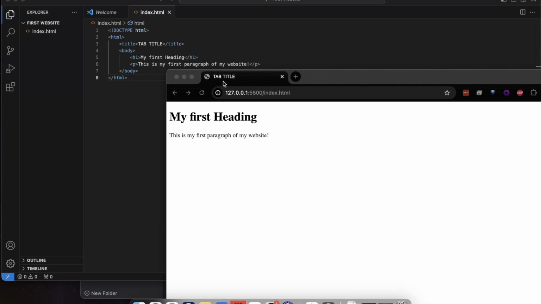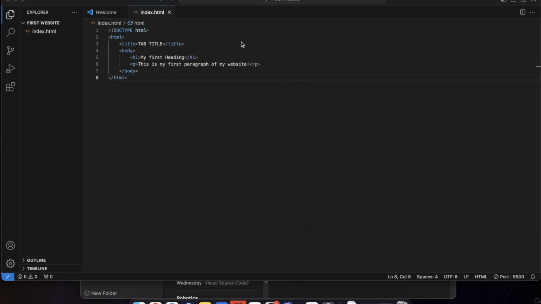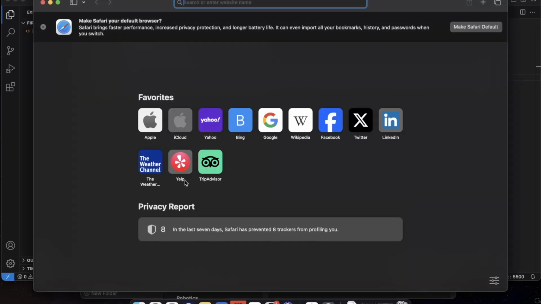The other way of opening your index.html page without the hotkeys, we'll close this just to get it out of the way. The other way of doing it is opening a web browser of choice. I don't have Safari open, so I'll just open that.